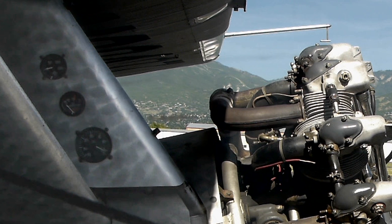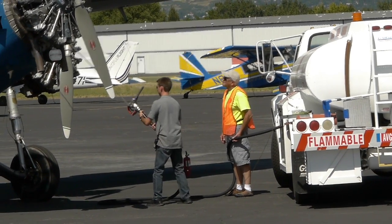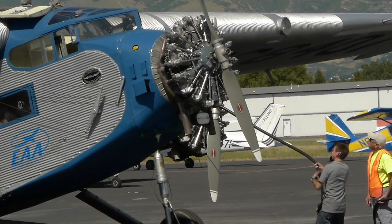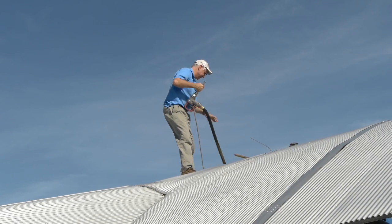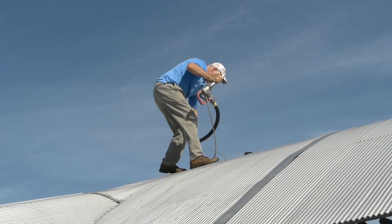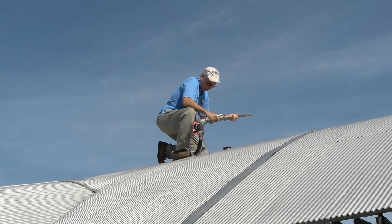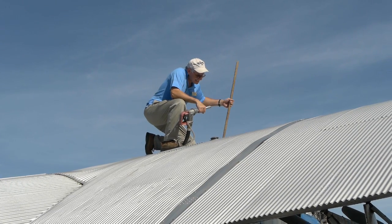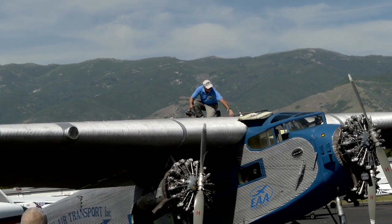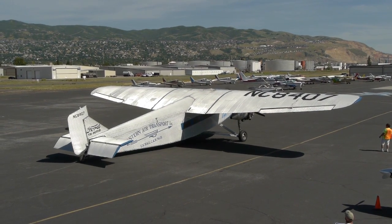The engine gauges are mounted outside the cockpit on a pylon — the pilot had to look out the window to see them. It's easy to forget this is a really early airplane because it feels quite modern. In the earliest design it wasn't even going to have an enclosed cockpit, because pilots said they couldn't judge their airspeed without feeling the wind in their face. And just like a Model T, it has no fuel gauge — you check the level by putting a stick in the tank.